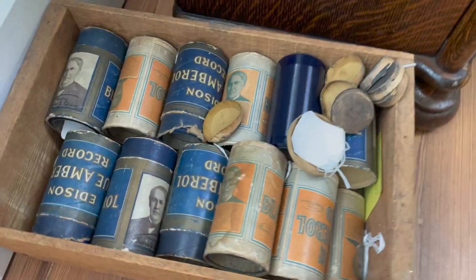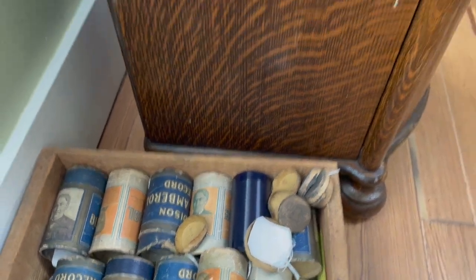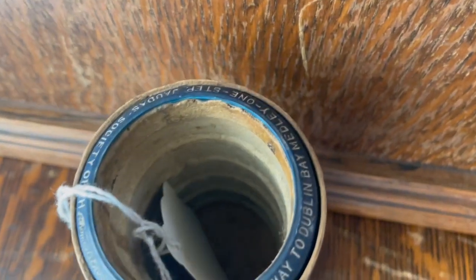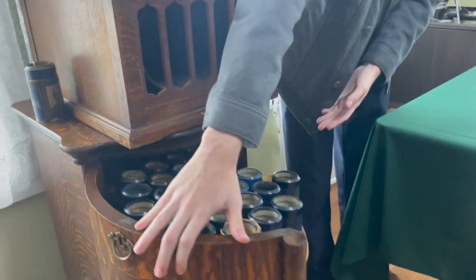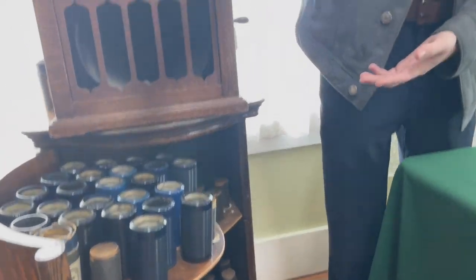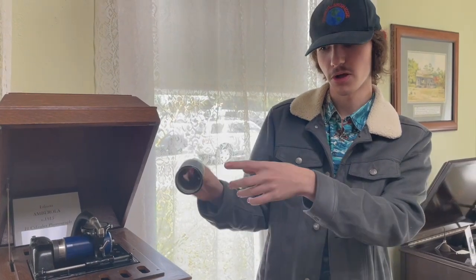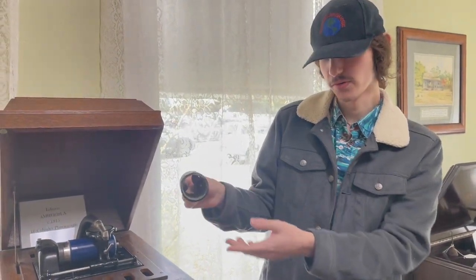The thing that's cool is it's pretty much like how a record player works. There are grooves and dots and dashes all along these cylinders, and if we open up this cabinet here, we can see some of them. You're not supposed to touch them on the outside — you can touch them by sticking your hands in here. All along them, like how records are, they have the grooves on them.